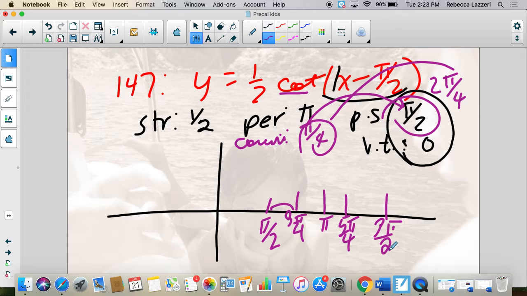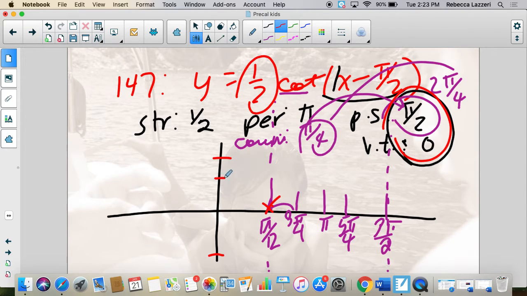Get to the end of cotangent, you have an asymptote and an asymptote. But this was your target at pi over 2, 0. Okay? It's a positive cotangent graph, so immediately to the right, I go up 1/2. That means this one's 0, and this one's down 1/2. And it's sort of flattened out a little bit there because it doesn't have a very big stretch.